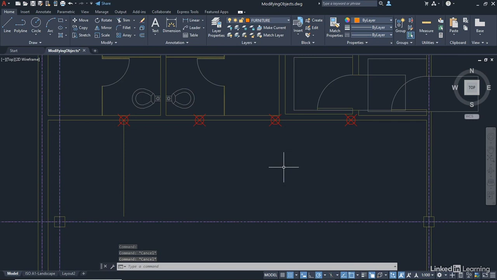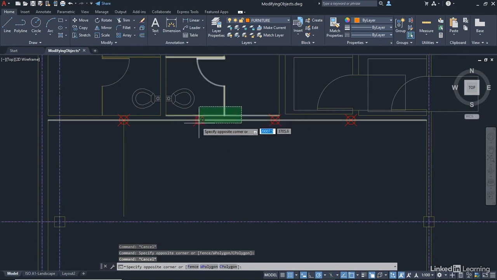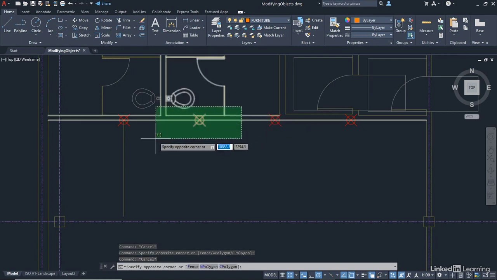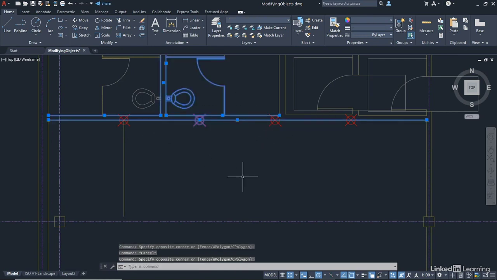So now you know some methods to select objects when you're working and modifying objects in your AutoCAD drawings. You have the individual selection, like so. I'll just hit escape a couple of times. You have the window selection, like so. And you have the crossing selection, where everything crossed and what's in the window gets selected like that. Hit escape a couple of times there just to obviously deselect and cancel any commands.